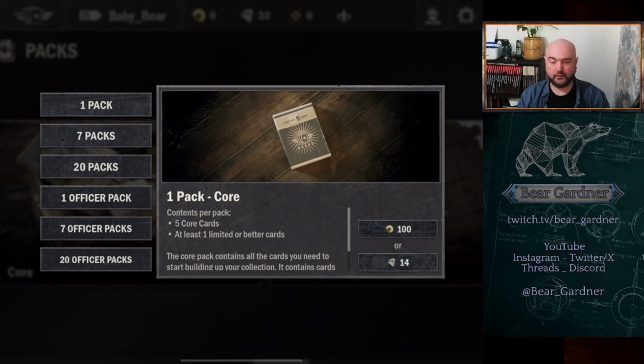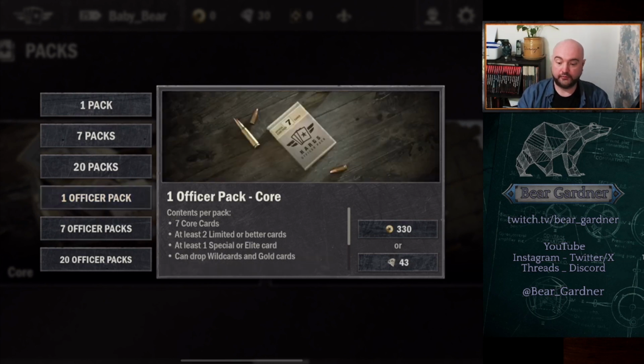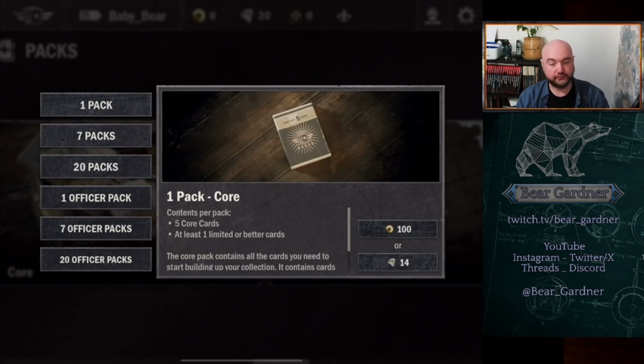If you have 300 gold, you could buy 3 standard core packs. If you have 330 gold, you could buy an officer pack. Early on, you want to concentrate on using your gold to buy these core packs most of the time, because you want to get a broader collection. Officer packs get you rarer cards, but they get you less access to the broader cards, and it takes time because they're expensive.